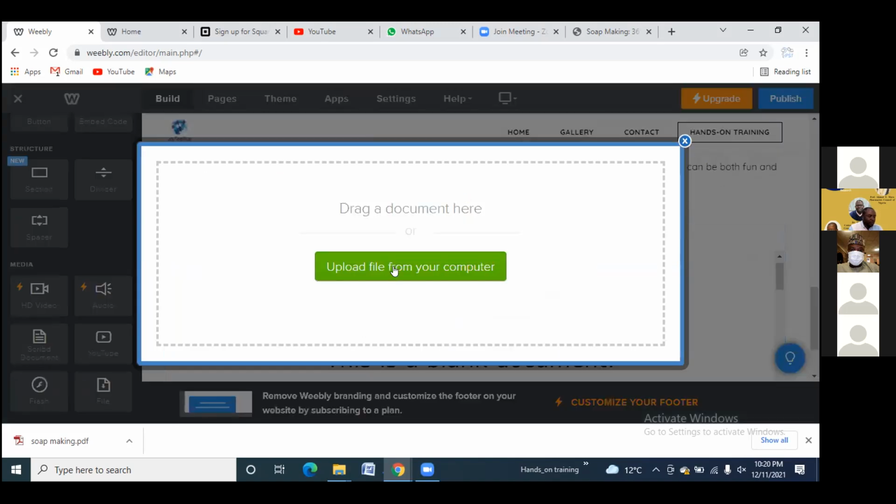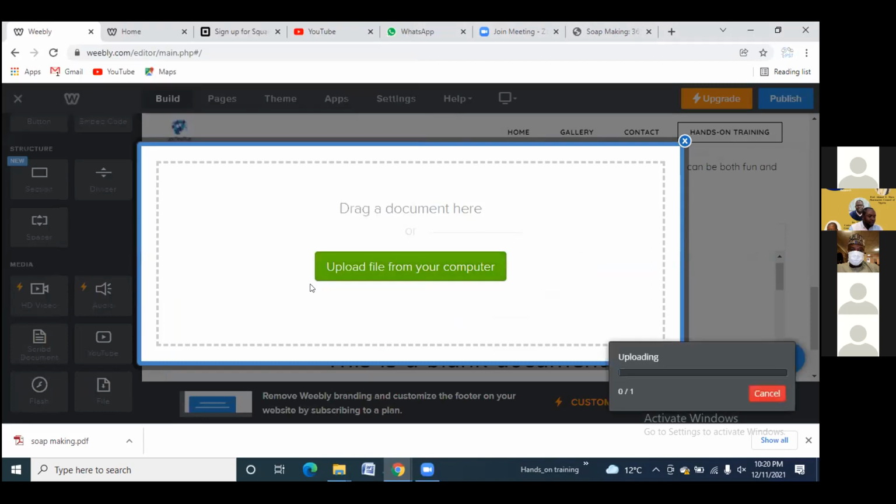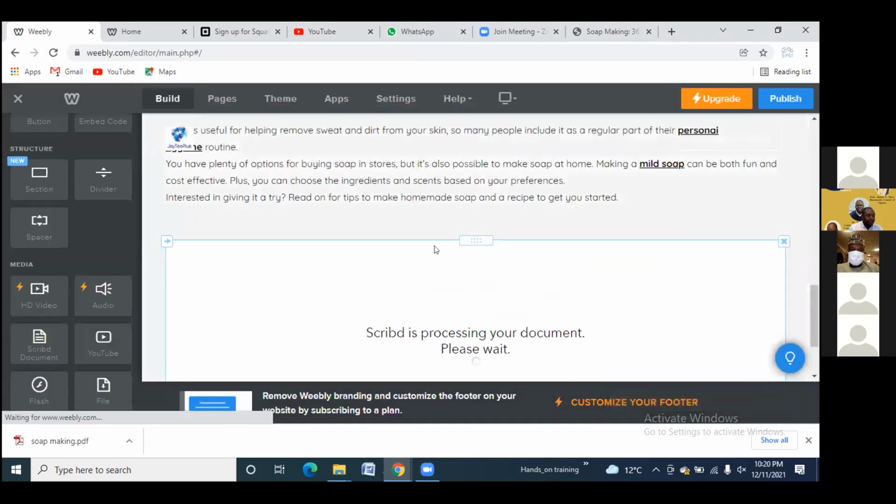So computer, soap making, open, and give you some time. Done. So it will process because it's a bit heavy document.